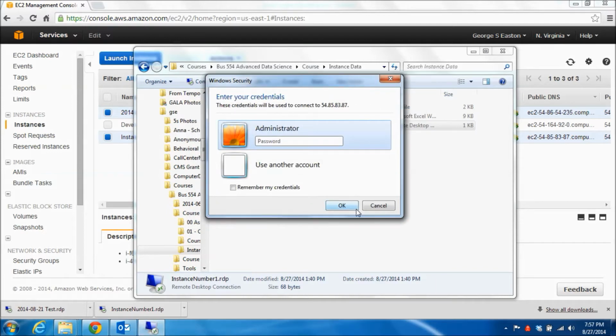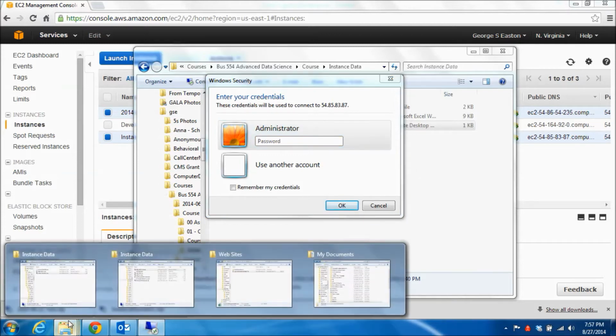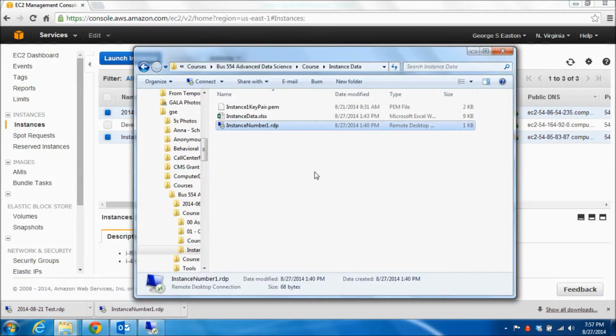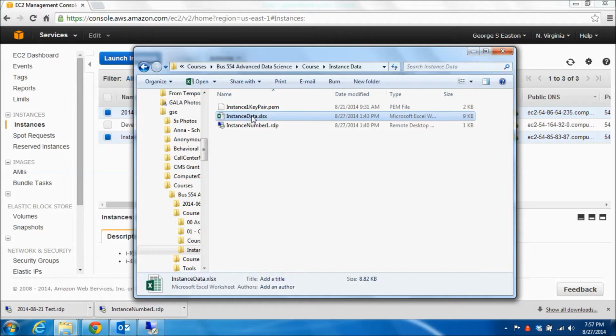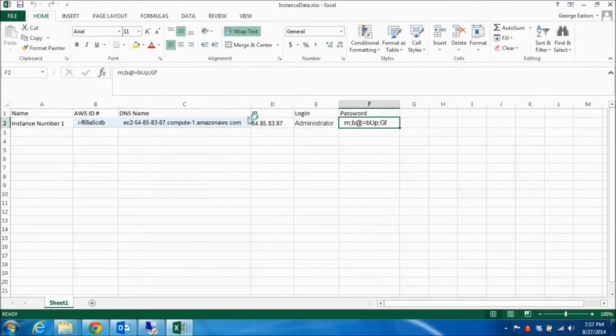And now I need the password for the administrator account. Well, that password I saved in the Excel file that I put in the folder instance data. So I'm going to go ahead and open that Excel file. And this is where I'm going to record information about all of the instances that I create. At this point, we've only created one instance, instance number 1, and I saved the password.